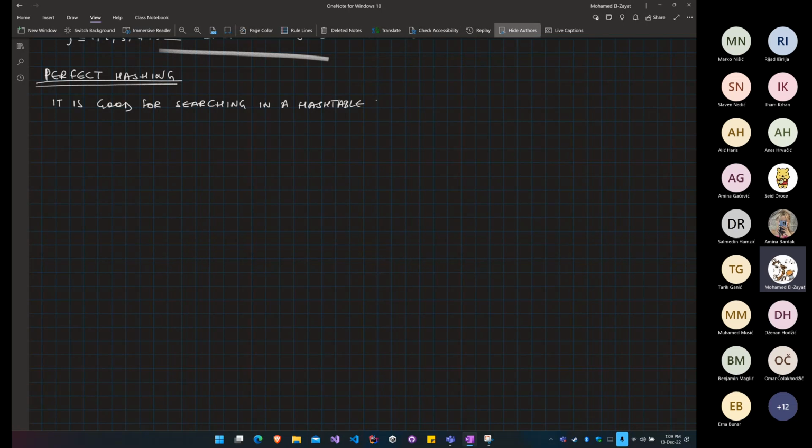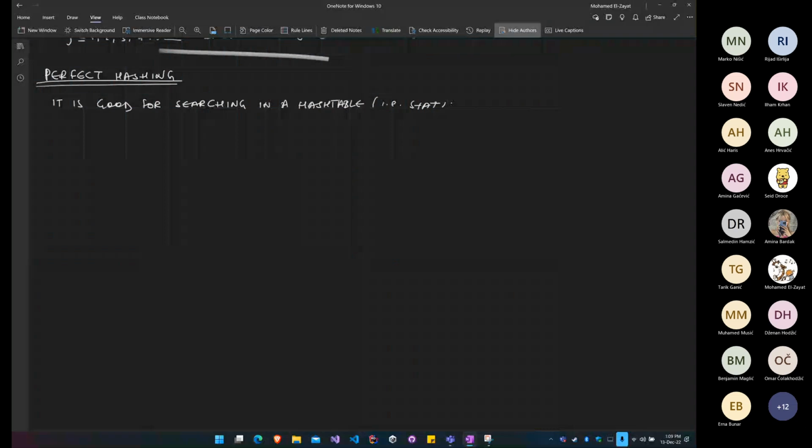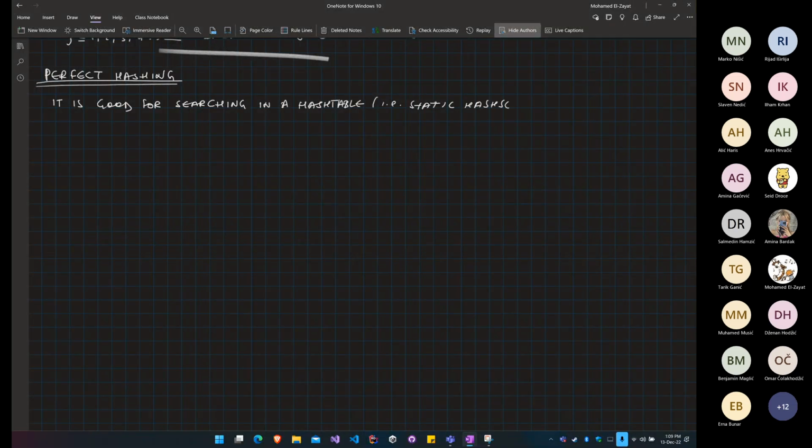Or what we call, i.e., a static hash set. Something that doesn't change, a hash set that you just get as it is.